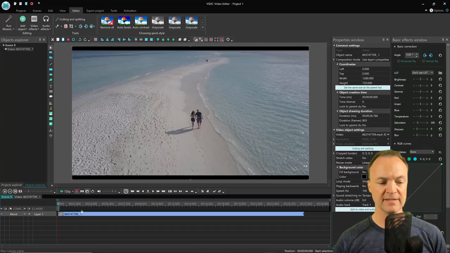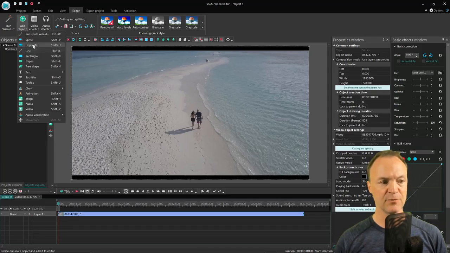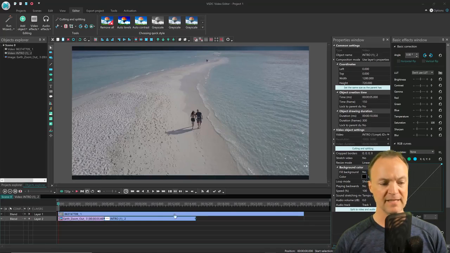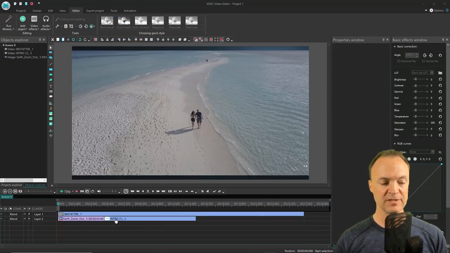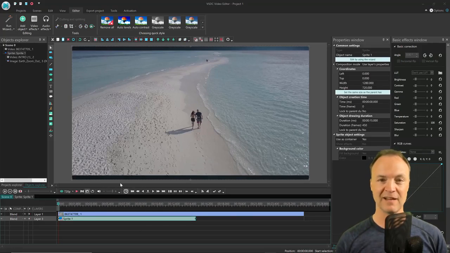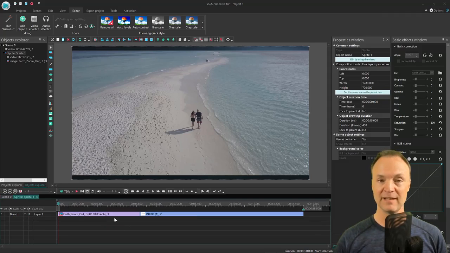And as I import more things in, this time I'm going to import a couple more here. So I'm just going to go back to video again, and I'm just going to pick these two right here. And you can see now when I imported those two, it went to the second track over here. But what you can do is you can actually combine these. And if I right click on this, I'm just going to go convert to a sprite. So a sprite's a different term you might not have heard in different editors, but what it does, it kind of nestles the two into one. So I put these two together, and if I double click, I go into it. You can see over here I have one sprite, inside of it are these two videos.